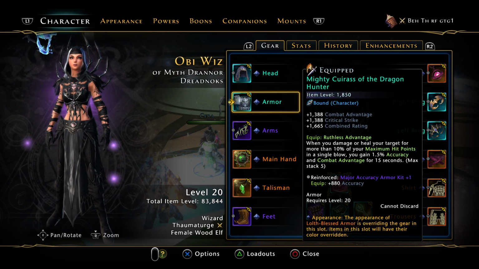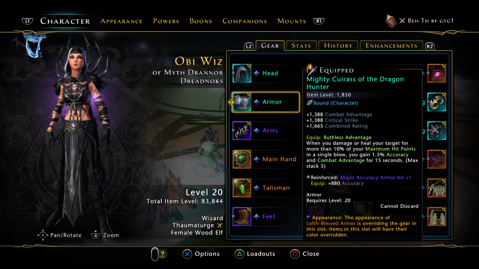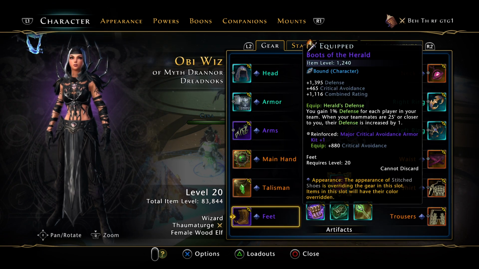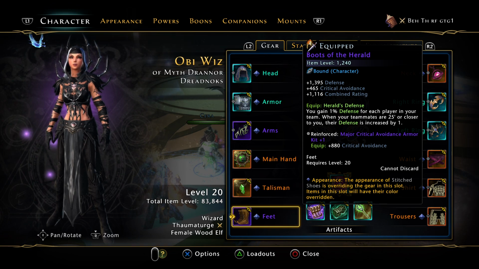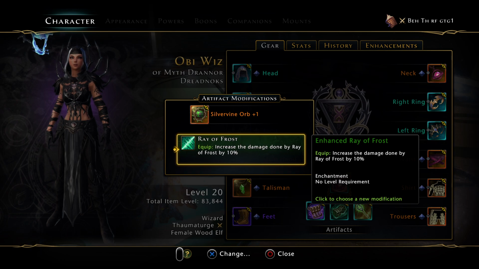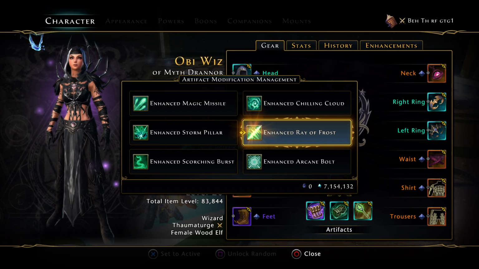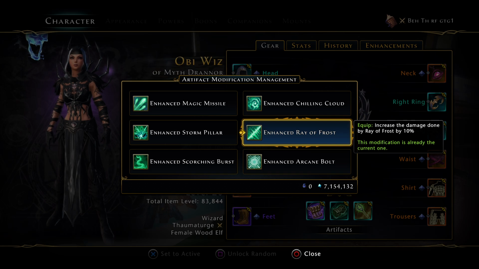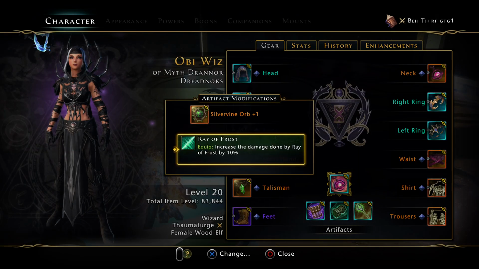Combat advantage, chest piece, everything has accuracy on it. This one was a crit avoidance just because I needed an extra stat, but this is obviously switched to whatever you want. Mastercraft modification, Ray of Frost. The other one is Chilling Cloud. If you like the Chilling Cloud magic missile animation, or just like Chilling Cloud better. I just like Ray of Frost better. That's why I run it.